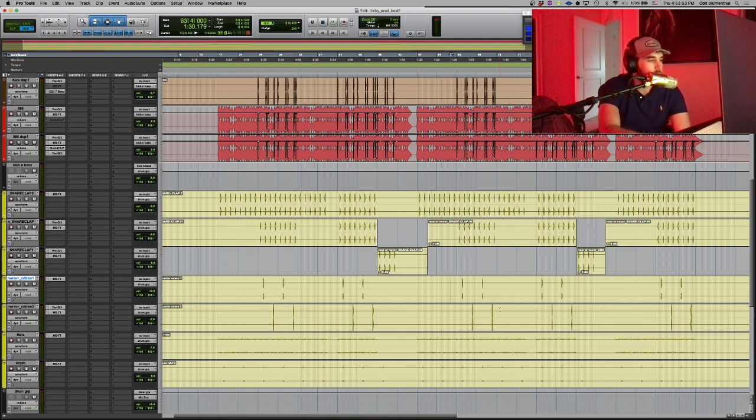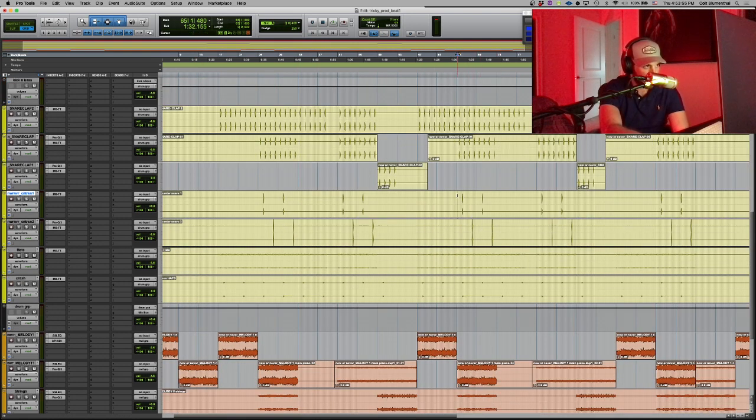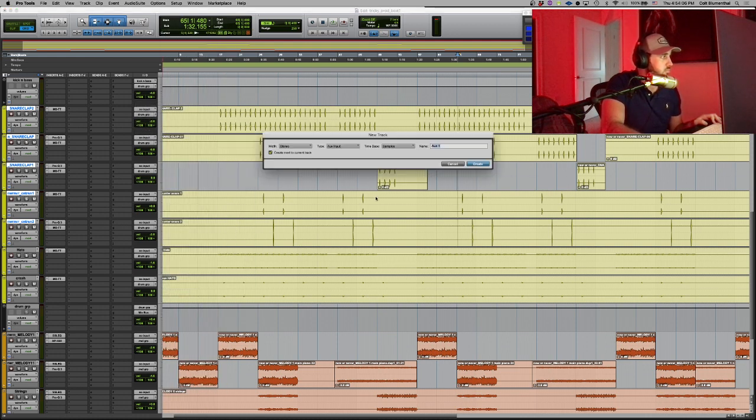I want the snares to be more balanced, less surprising. So what I'm gonna do is group all the snares together and process them the same, so they're less random. Snare group.